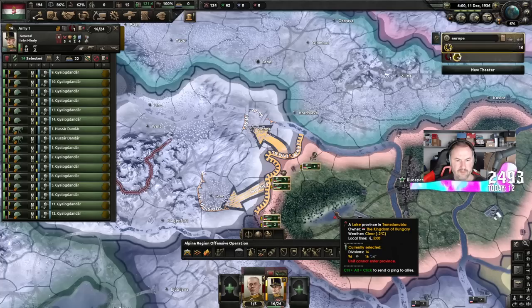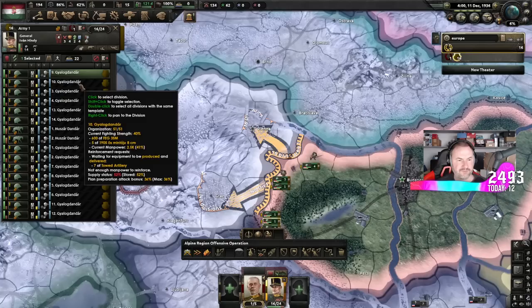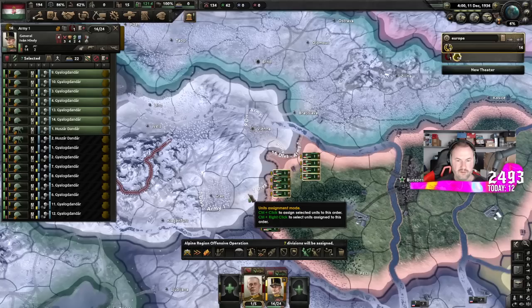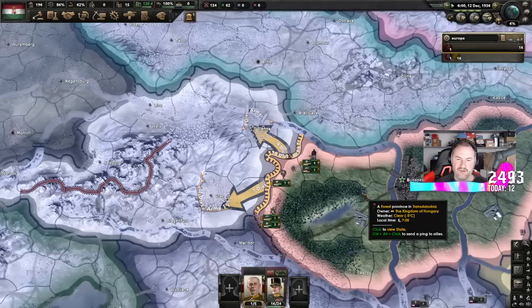There's no divisions assigned to this one, though. How do I now assign divisions? How do I do like a half and half? Yes. You can't do it. Control click. Oh. Like this, yeah? That is a battle plan that I think everybody can get behind, right? It's a really good one.